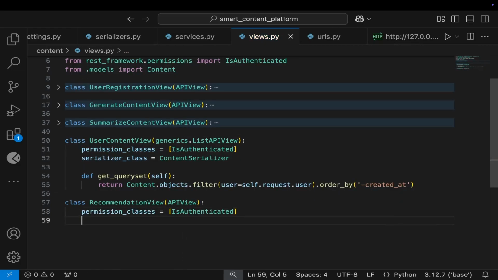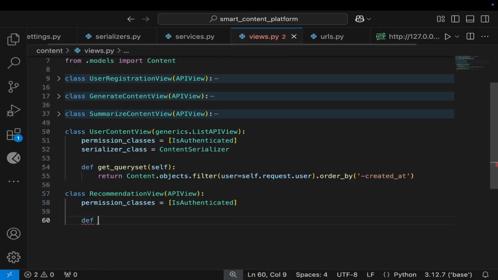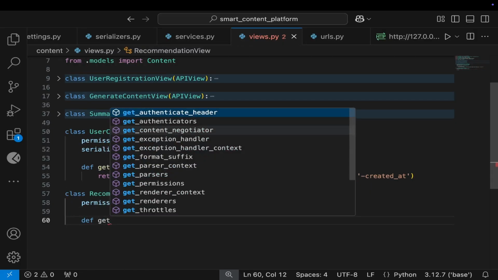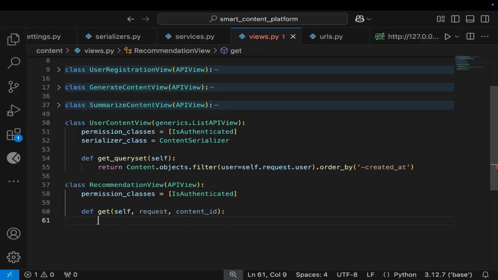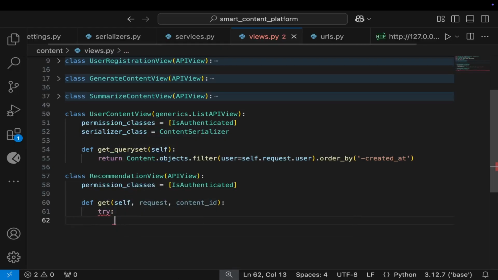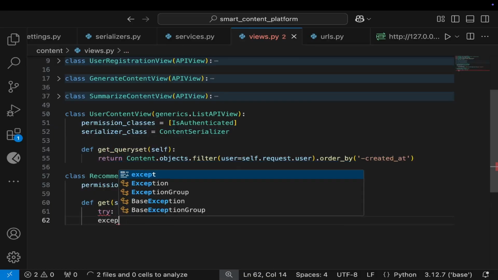And of course, we shall have a post method just to save time. Maybe not post actually, but get. Shall say define get, and get will take in self, the request, and the content ID for which we want to get the recommendation.